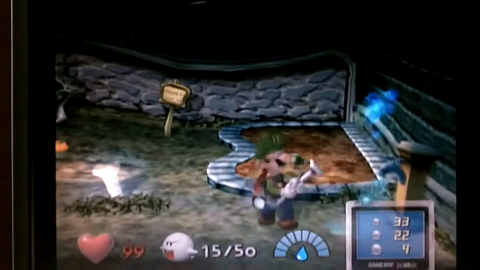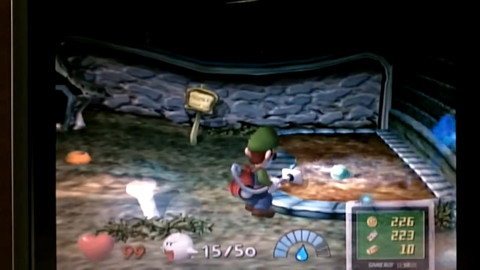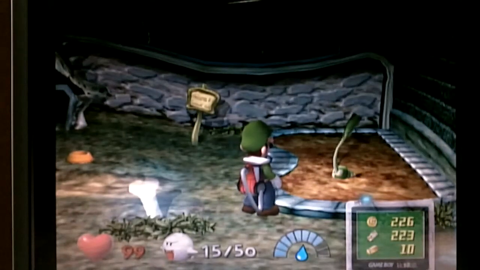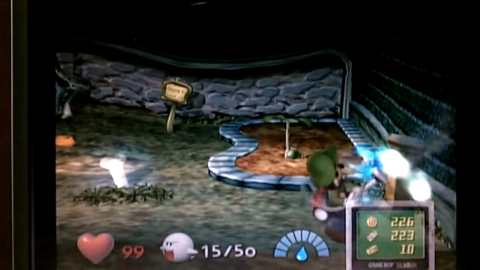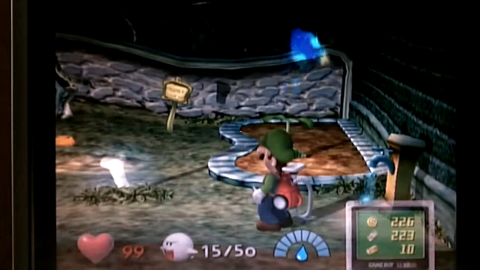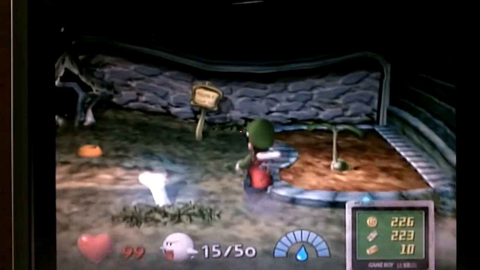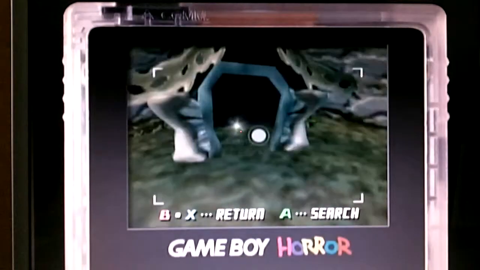Alright, now here you notice that there's a plant there. So how do we start by watering it? Now, you need to do this part right here in watering the plant because it'll eventually lead to a very, very, very valuable gem a little bit later on in the next area.